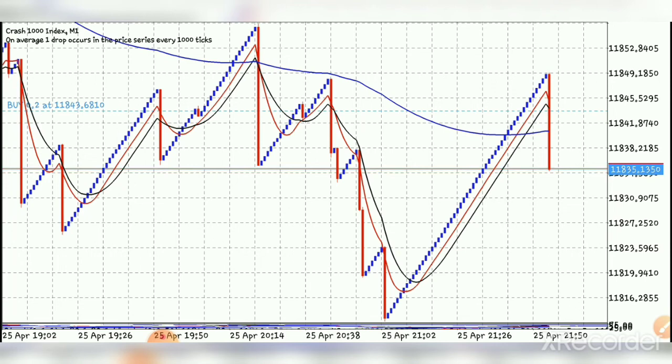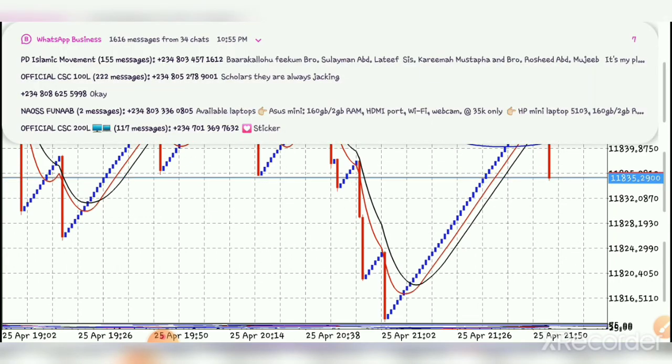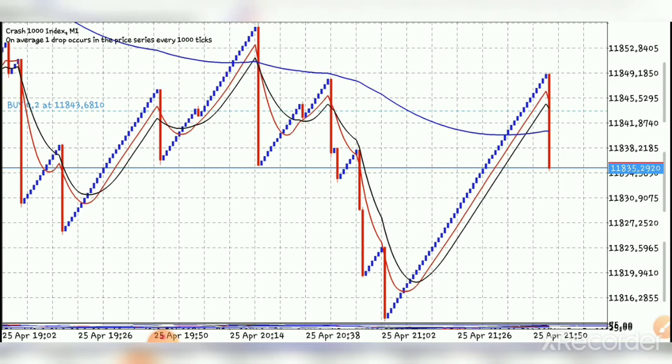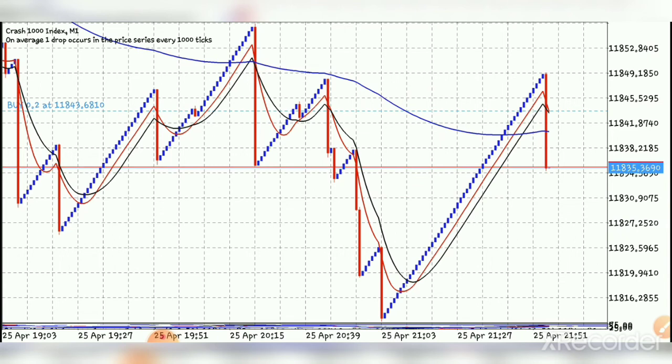For trading Boom 500 and 1000, Crash 500 and 1000, you have to understand it very well. I'll still do a subsequent video on how you can analyze it very well, and I'll give you some indicator settings that will assist you in the analysis. But those four assets, Boom 500, Crash 500, Boom 1000 and Crash 1000, you don't trade them the way you trade all the other assets. They have a specific way of their own, because of what we call spikes.